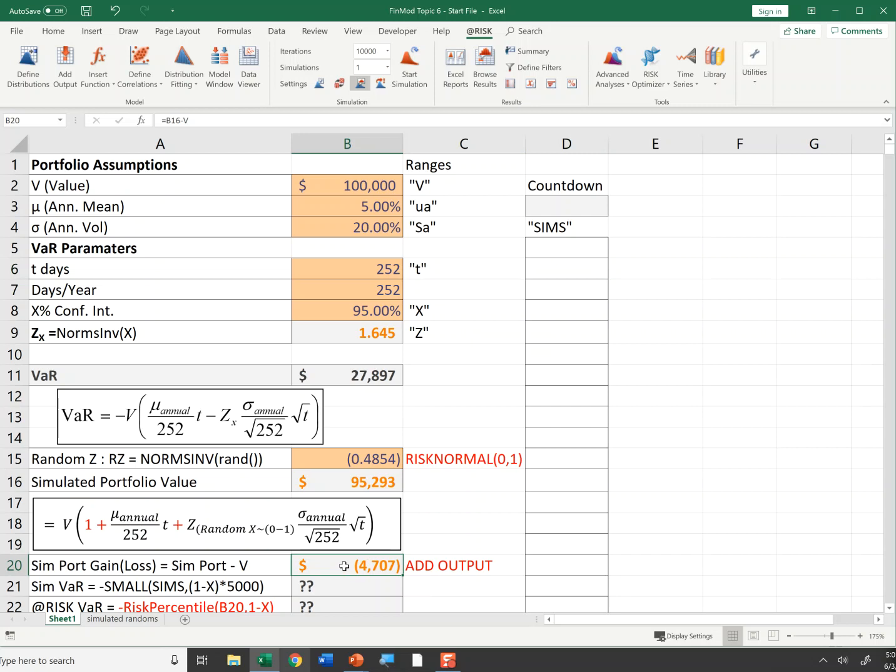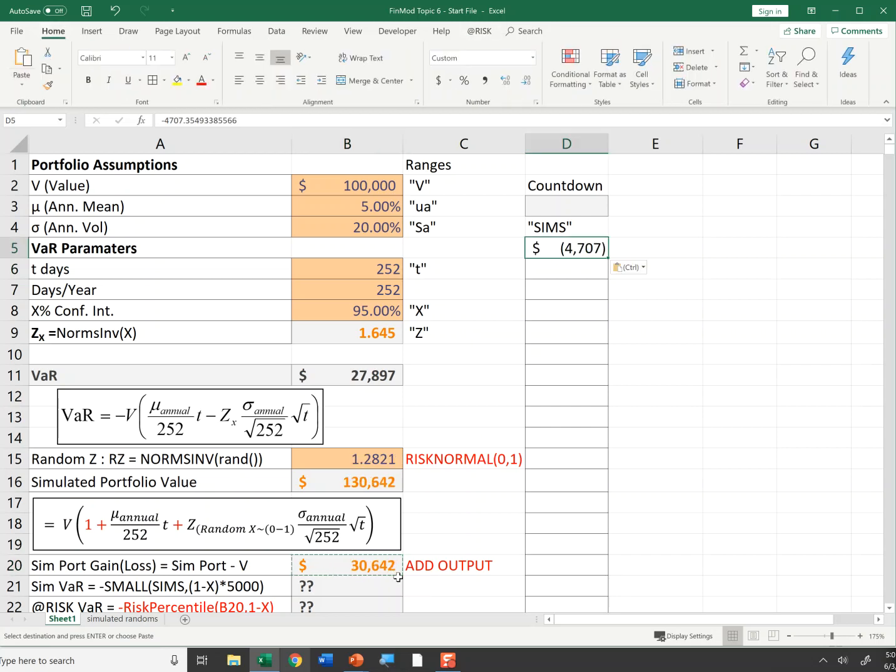So let me do a couple of them. Copy, Alt-H-V-V to paste it as a value. Notice every time I paste in Excel, I get a recalculation. So here's my next random gain or loss. I'm going to paste it there, Alt-H-V-V. And if I did this 5,000 times, I can then get 5,000 possible portfolio gains or losses.